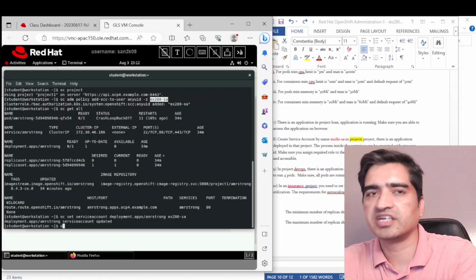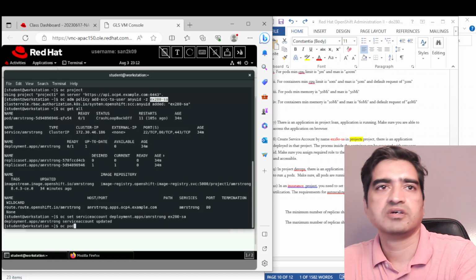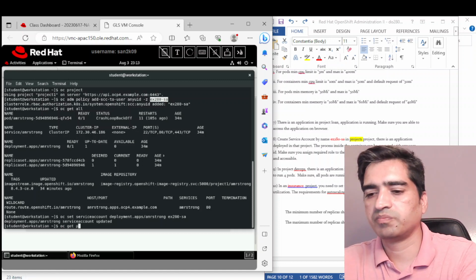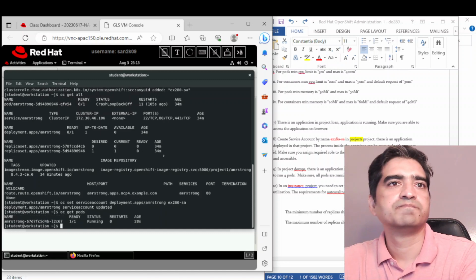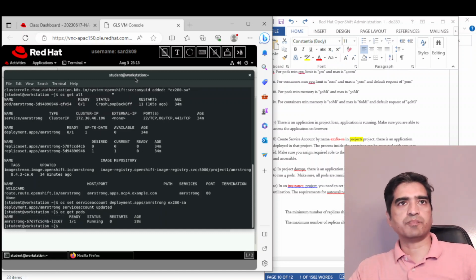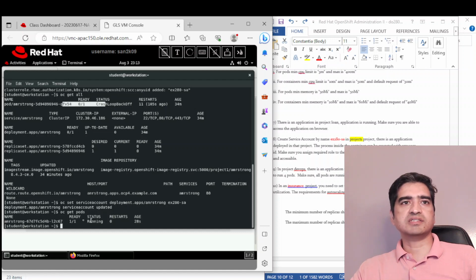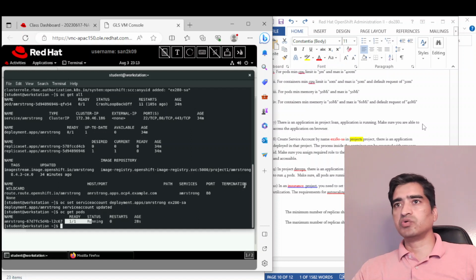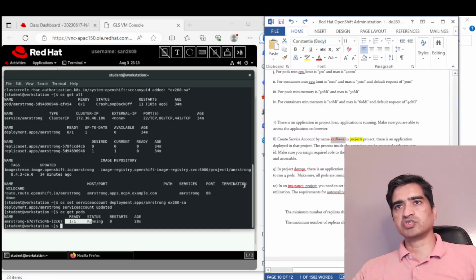Let's see the status of the pods. oc get pods, and you see the pod is running. The pod which was not running before has started running. But this is not our goal. This is one of the goals, that the application should be running. The final goal is that the application should be accessible.